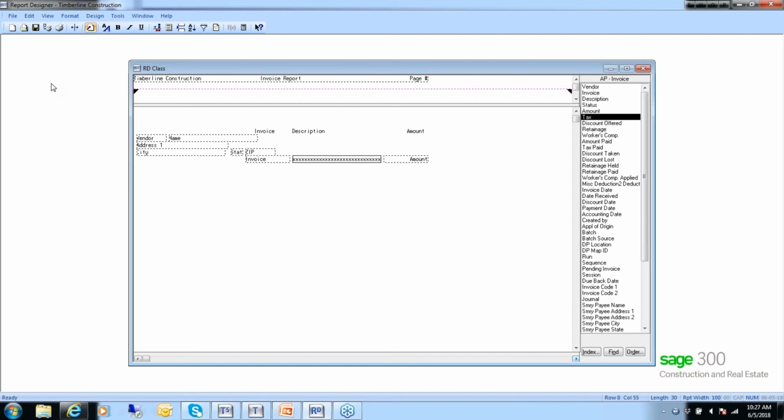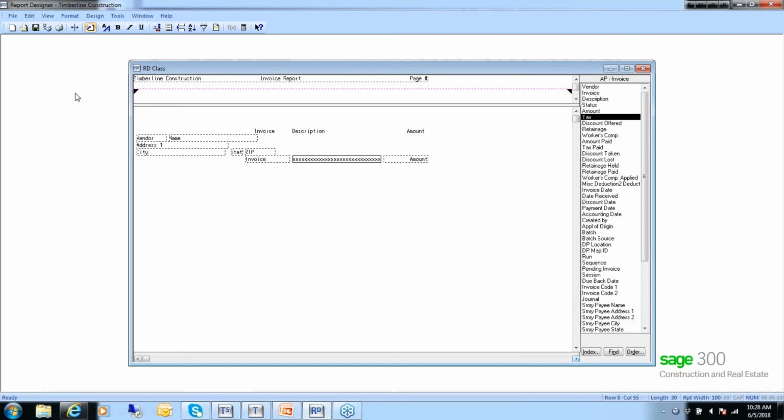What I would recommend is that you do a little and then you do a test run to see what it looks like. The other thing I'm going to recommend that you do on a regular basis is that you save this design. So I'm going to save this. I'm going to give this report name RD class and save it. And as I keep making changes, every once in a while, I'm going to re-click on this Save button.